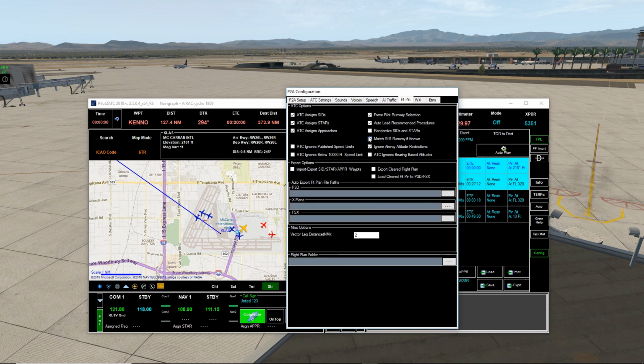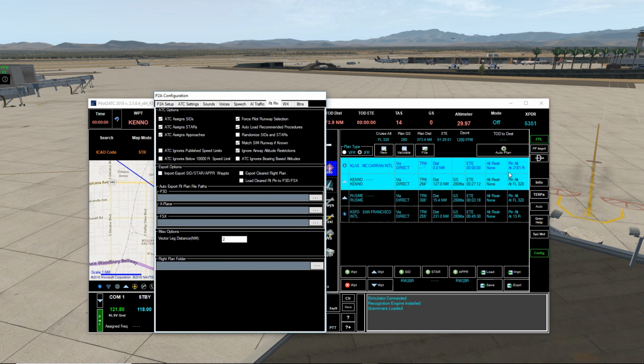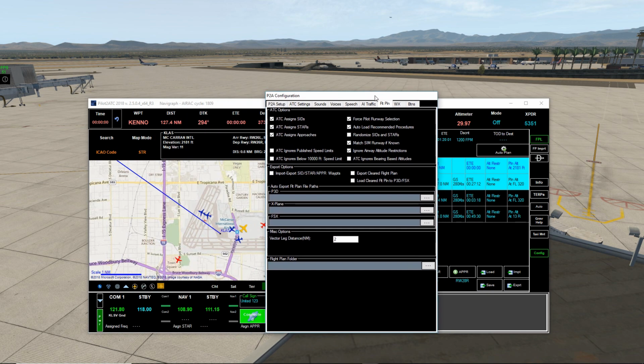One thing I did select is this match sim runway if known, and this will match with the traffic that it sees. If you don't have traffic, then when you create a flight plan and you use the auto plan, the runways might not match with the actual runways.